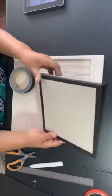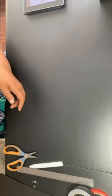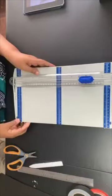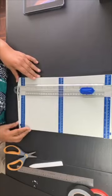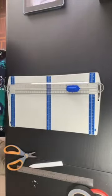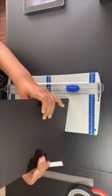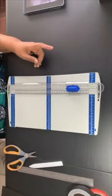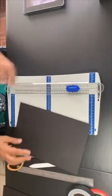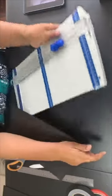So there we go. So that's done. I'm going to put it to one side, and we're now going to cut all our pages to size. And for this, I'm going to need my trimmer. Can you see? Okay, so like I said in the tutorial, you need 12 sheets of A4 color cardstock of your choice. My choice, I prefer black most of the time. I use lots of black and craft.